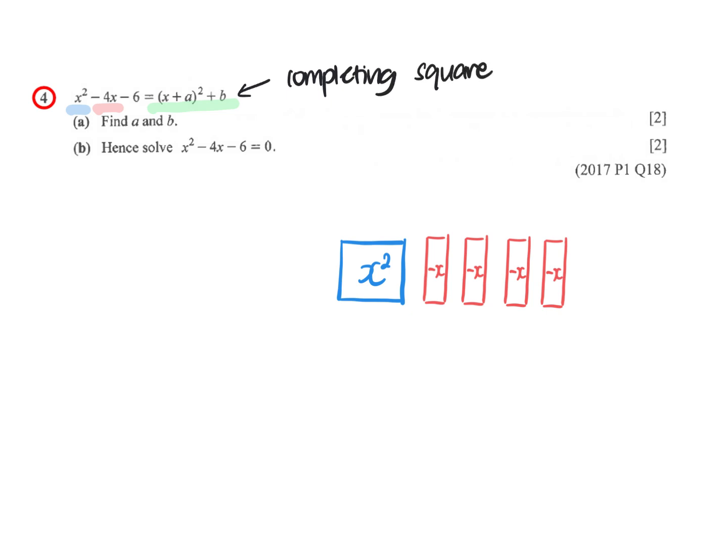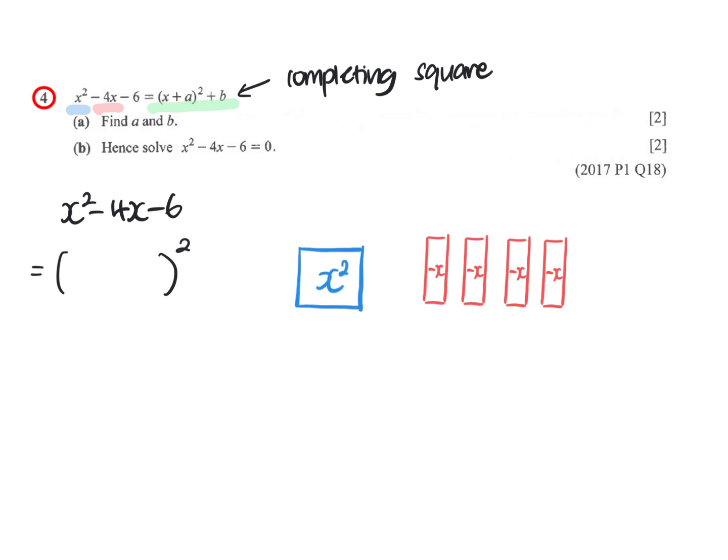Now let's take a look at how we're going to use completing the square. For those students who are in my lesson, you should find the algebraic tiles over here a little bit familiar. So let's take a look. To begin, I want to express x squared minus 4x minus 6 into something squared. Let's begin with our x squared tile. What times what gives me something squared? Well, x times x gives me x squared. So my x squared over here, I put it in my bracket, so it becomes x itself.